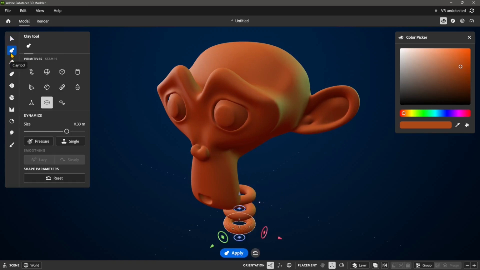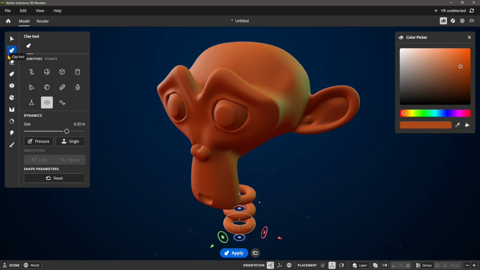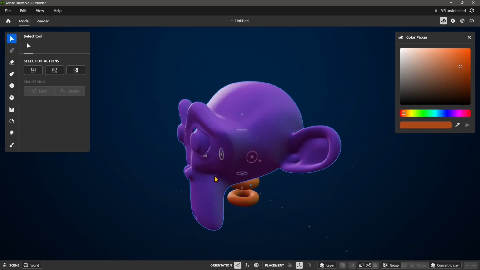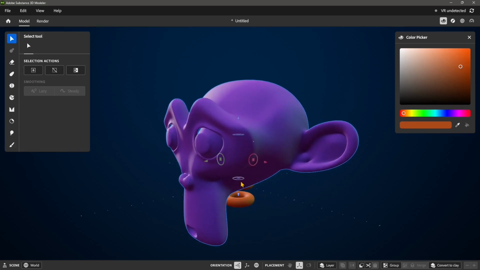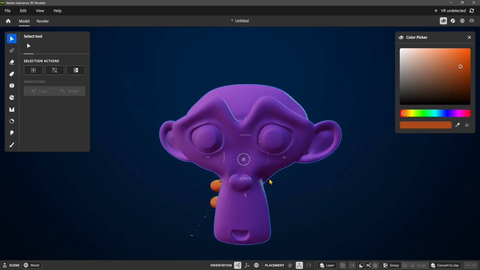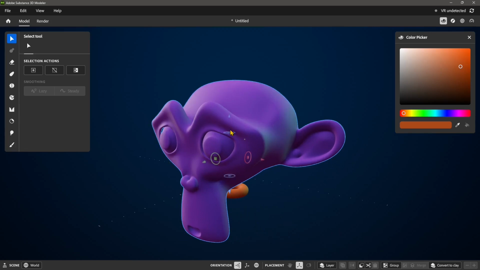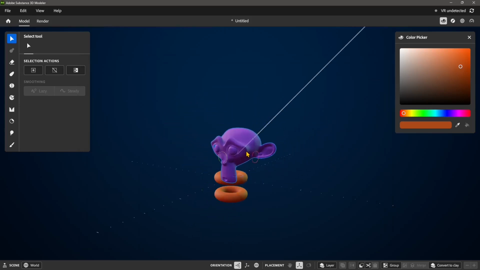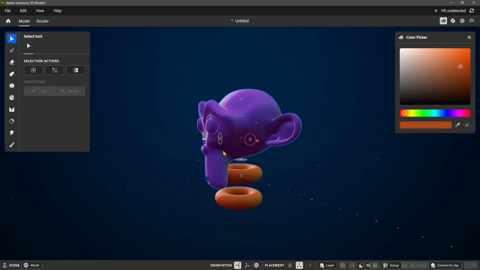And so I need to move from the clay tool, which is used to paint, basically using different shapes, and also using stamps, which is another option I'm going to show you in just a minute. So we need to switch to selection mode. Now in selection mode, I can select the model and move it around, rearrange it. I can move it in 2D on a plane. I can rotate it. I can move it in 3D, and I can rotate it again with the little circle. I can also scale it using that little white dot. So I'm just going to scale it down a little bit. And there you go. So I can adjust it and place it.